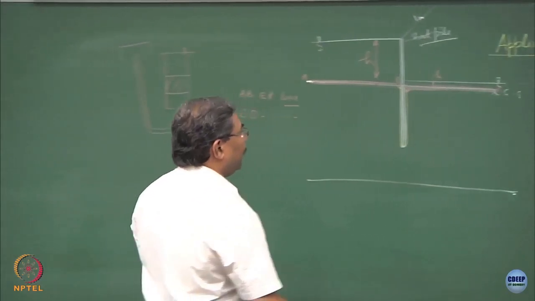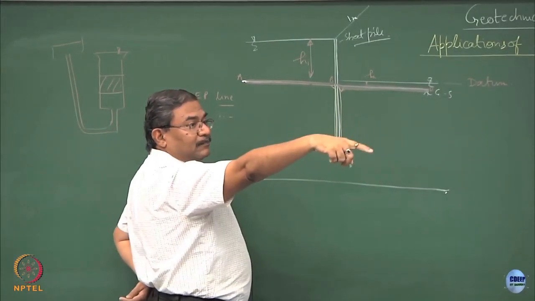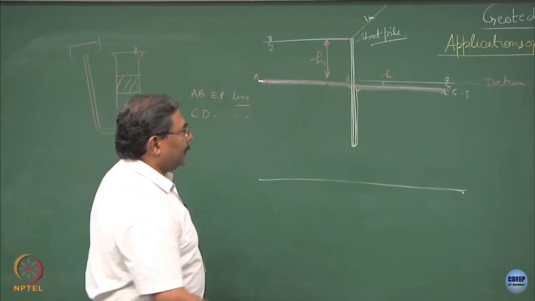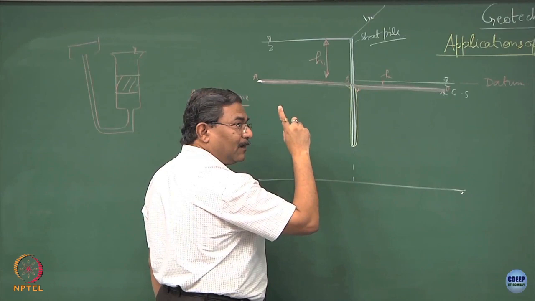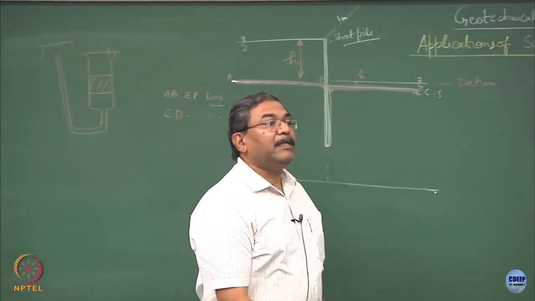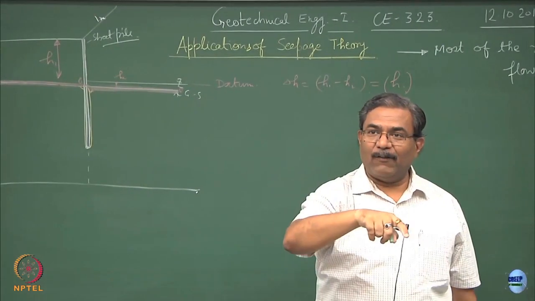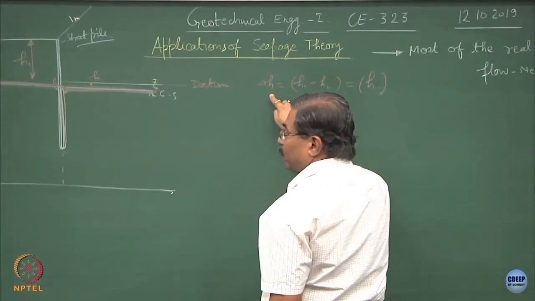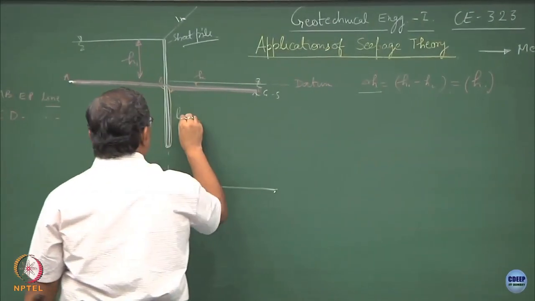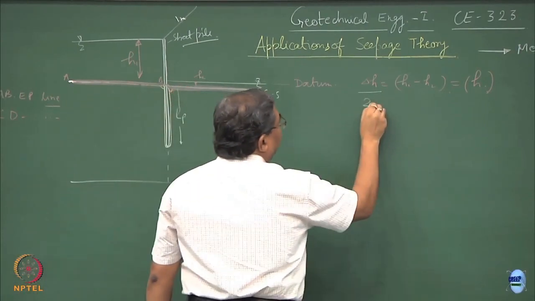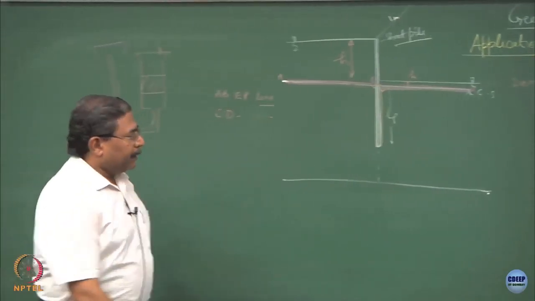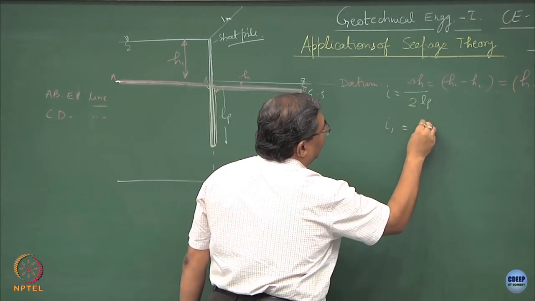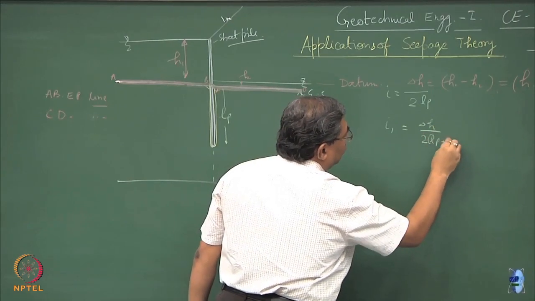Suppose I play with the length of the sheet pile, what am I going to achieve? Suppose I increase the length of the sheet pile, what is going to happen? You are elongating the path. Elongation of the path means gradient. Very good. Why? What is i? H by L. So for the same delta H which was earlier acting over a pile length LP, now the length is 2 times LP. By increasing it, I am reducing the i value. So i1 becomes delta H upon 2 times LP plus delta LP.